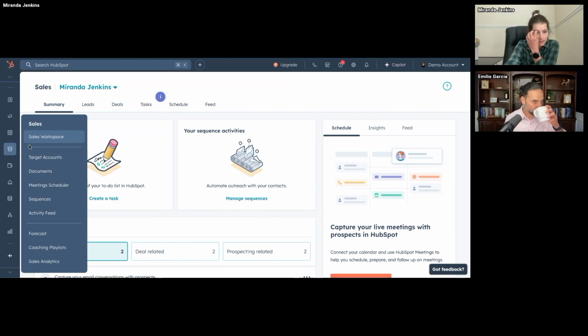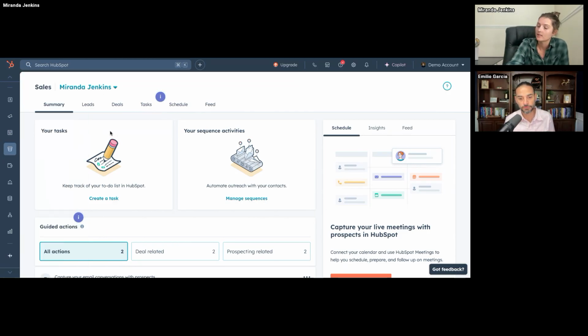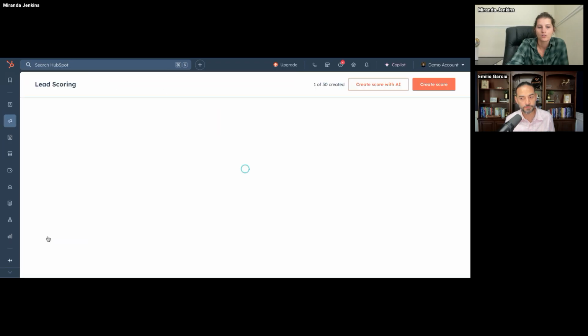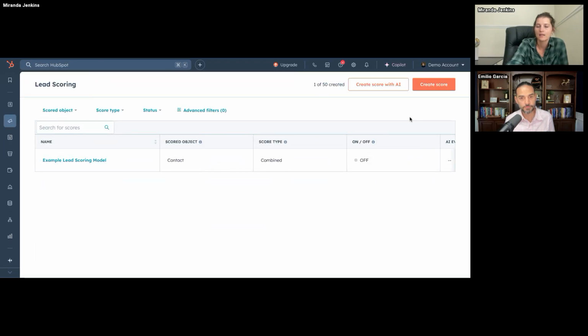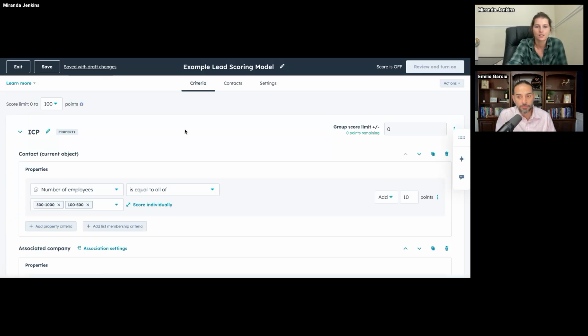All right. So then next I can jump in and show you the lead scoring model. That is under the marketing menu, and you come down to lead scoring. And then this is where you can create additional ones. This is the one that I created as an example for this event.